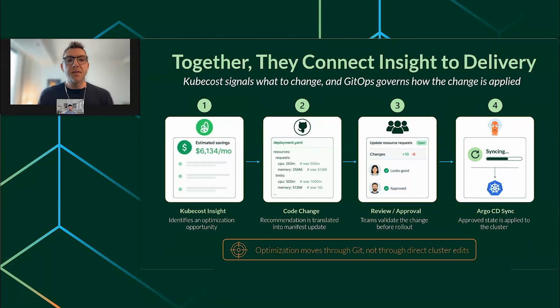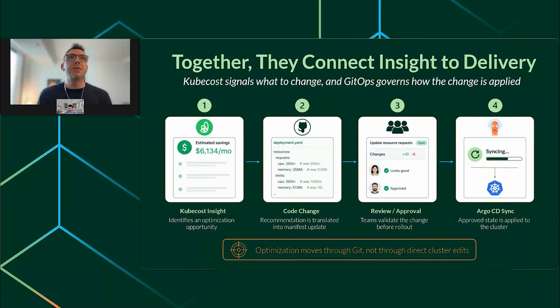Walking through the demo today, we're going to be combining a couple different ideas. We're going to be combining the idea of using GitOps, and also the idea of how we take the data that Kubecost is giving us in the UI and use the Kubecost API to make some automation scripts that we can bake into our existing GitOps pipeline.